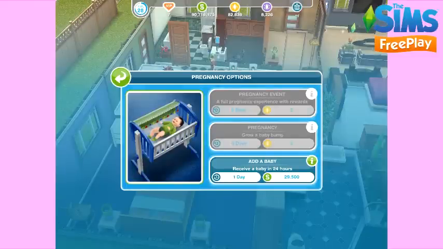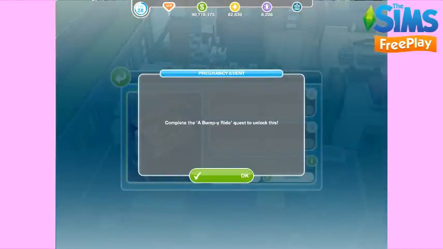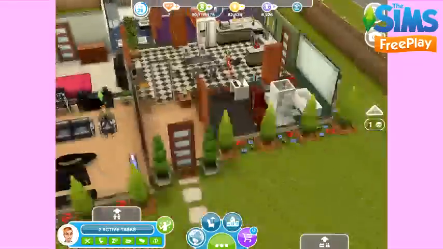When you click on a crib to add a baby, it now says the pregnancy event, then you have pregnancy, and you also have the add a baby option, which is still available. The first two options are currently greyed out, so we need to complete the A Bumpy Ride quest first.